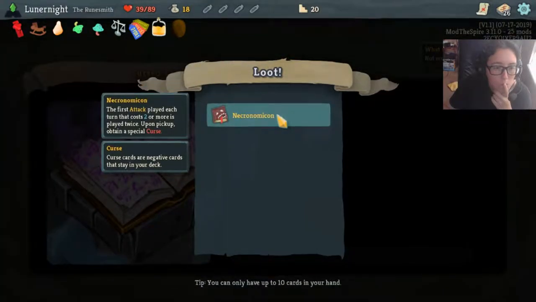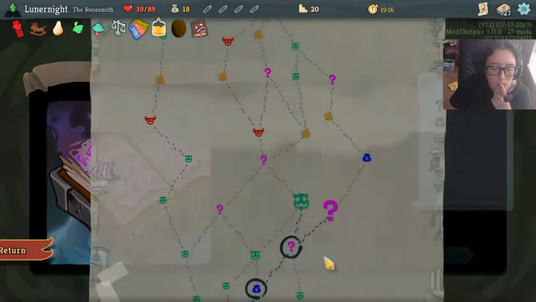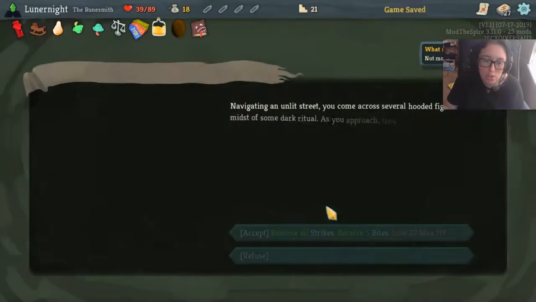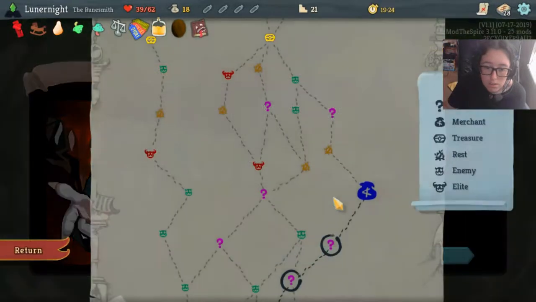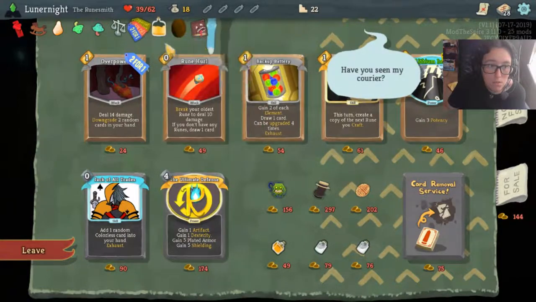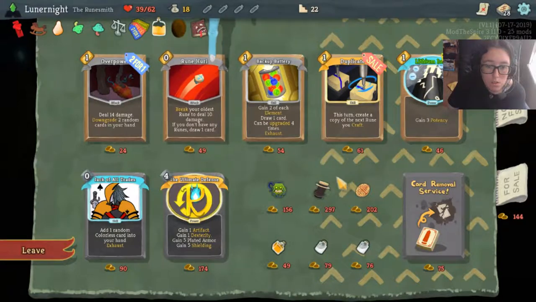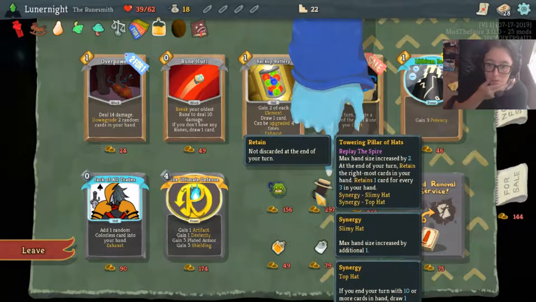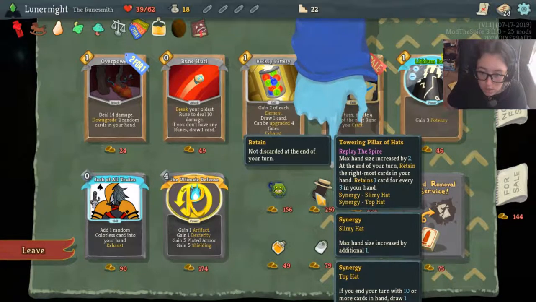Ooh. I'll take it. I actually don't mind this one. 27 max HP. And let's do it. I can heal. Hello. Hmm. Power and color of hats. Max hand size increased by 2 at the end of your turn. Retain the rightmost card in your hand. Retains 1 card for every 3 in your hand.